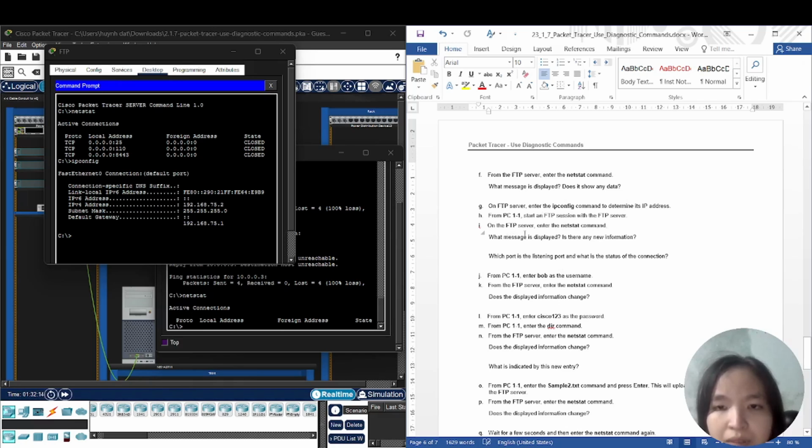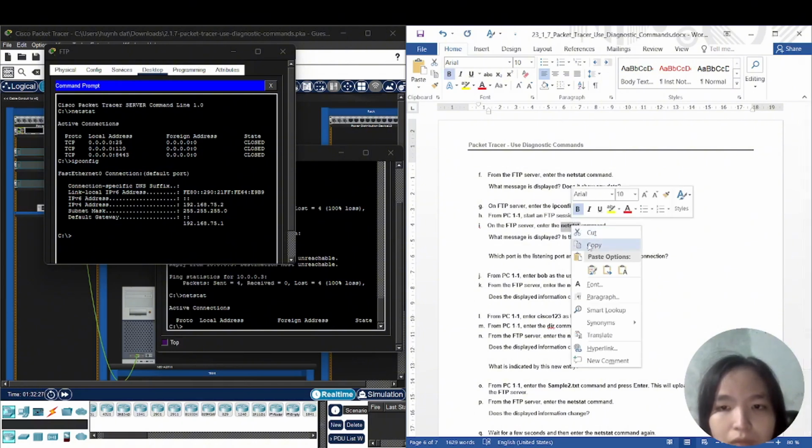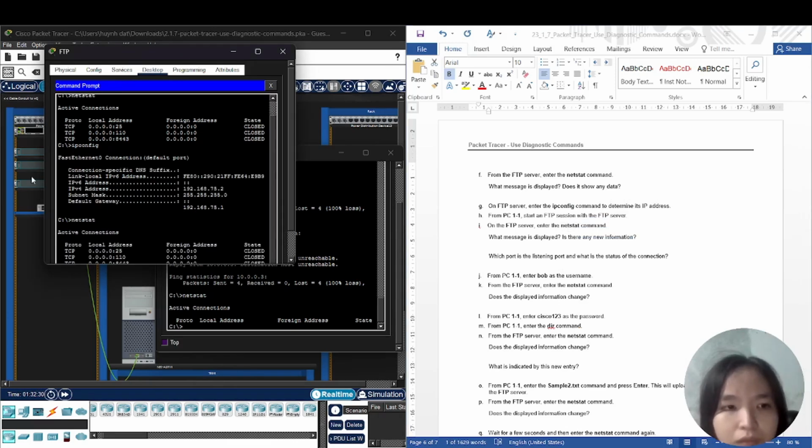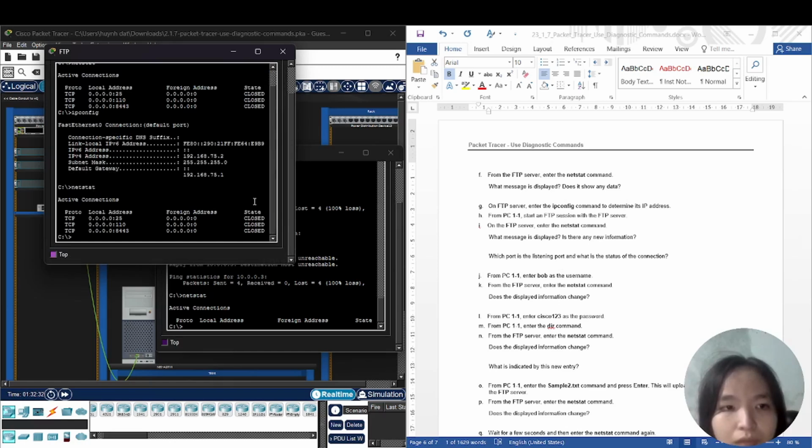On the FTP server, enter the netstat command. From PC121 start an FTP session with the FTP server.